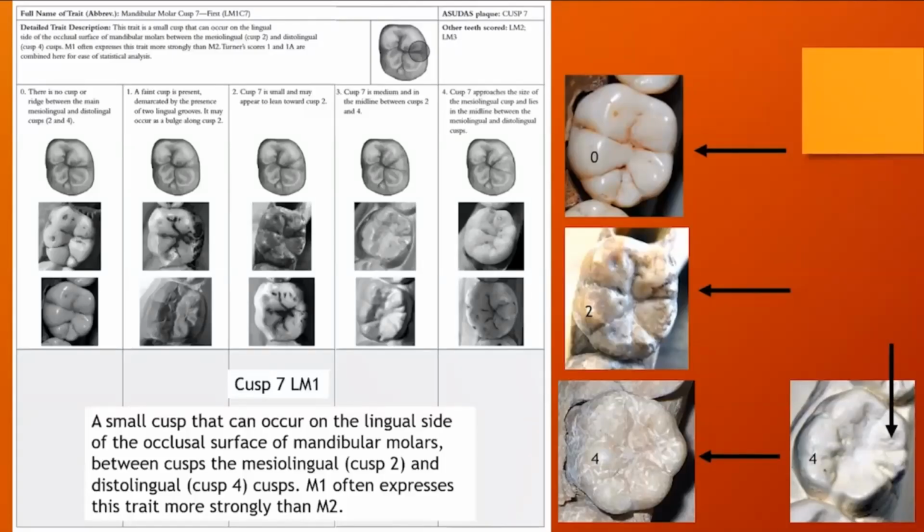We're only going to score up to 4 here. And so here we have kind of on the left, an expression that looks almost like a piece of pie, right? It's a triangle that sits between those two primary cusps. Whereas on the other side, it looks less like a piece of pie and more like just a regular cusp that's got a groove and a ridge to it as well. And to me, these tend to look like maybe that additional cusp displaces the two primary lingual cusps, and that's a good way to think about cusp 7. The bigger it is, the more it displaces the other two cusps.